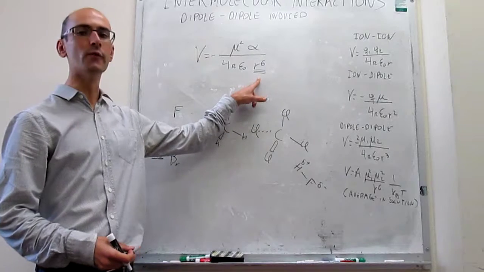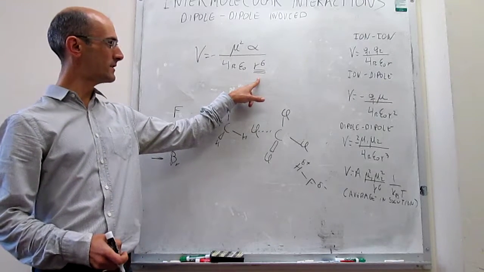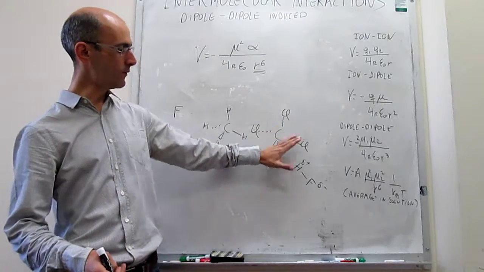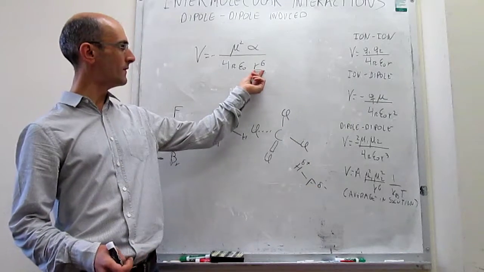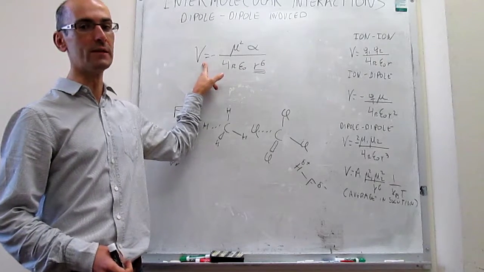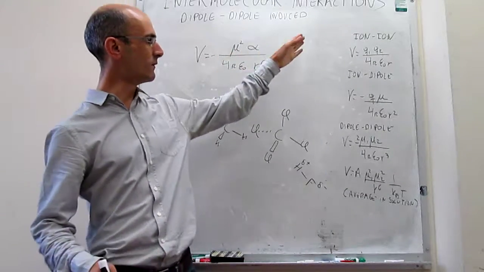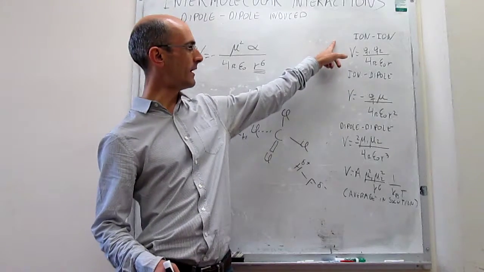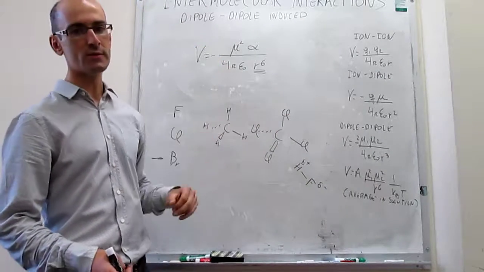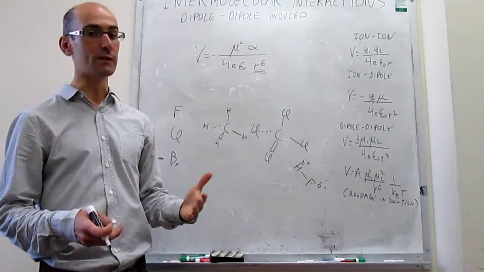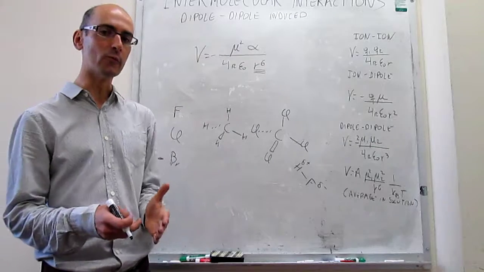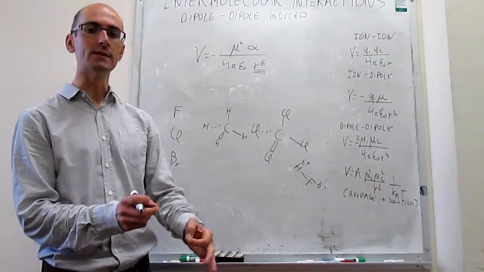So this is another of the van der Waals forces. Notice that this is actually a very short range force. If you separate this dipole moment from the molecule by just a little bit, this term has such a high power that the attraction is going to decrease really, really rapidly. As you move down this list, from ion-ion to ion-dipole to dipole-dipole to dipole-dipole in solution and then dipole-induced dipole, those forces, while they're still attractive, become increasingly shorter range. They disappear really quickly as you separate the two species that are attracting each other.